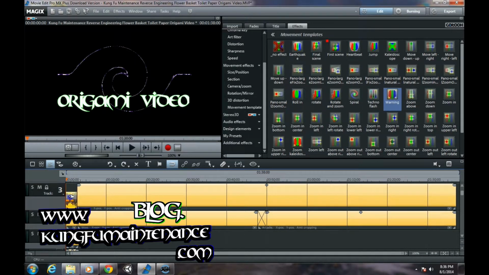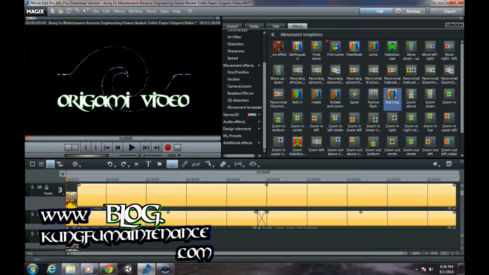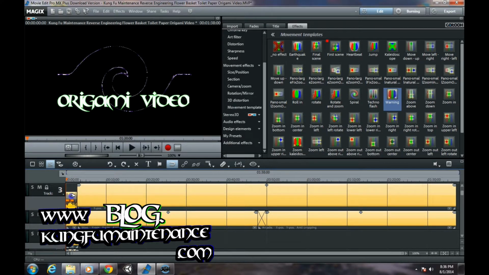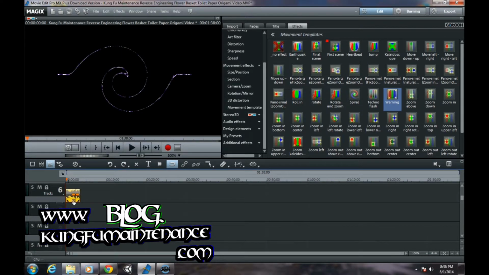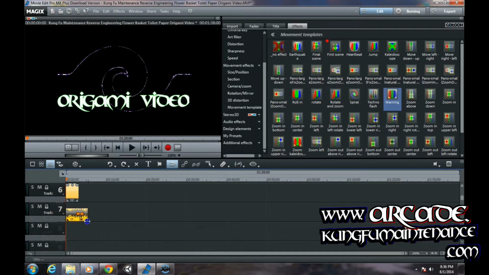No, it's right here. Edit, copy. I usually don't like my music file right on top of the same file as the video, so I'm going to drag that down. See, I can just left click and hold it and drag it down. We can drag it onto an empty track. So that's what I'm going to do there.